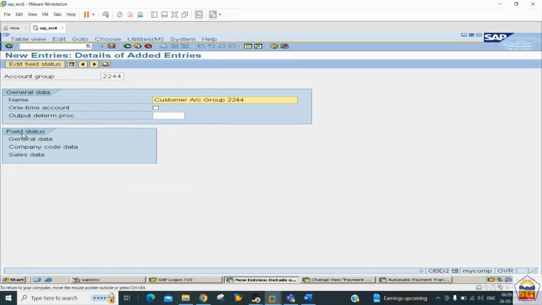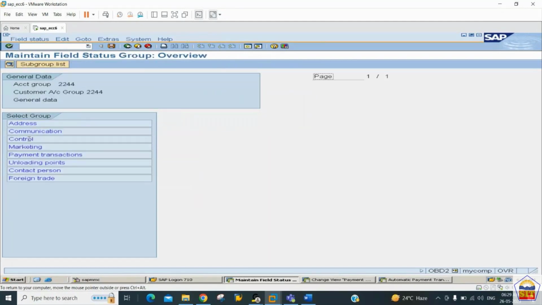You can see here we have been given a section of field status. Because we are creating here the customer account group, the system is saying that you can control at this point of time the fields which we maintain in the customer master data. So what type of fields do we maintain for the customer in the master data? We can cover those fields under these three categories: under these three segments, we have the general data, company code data, and sales data. If you want to find out the fields we have under the general data, double click on this.